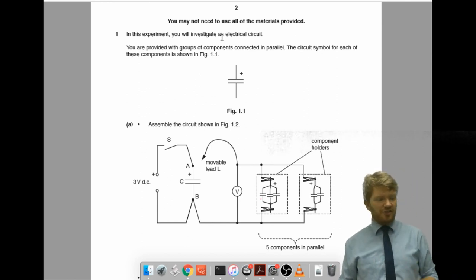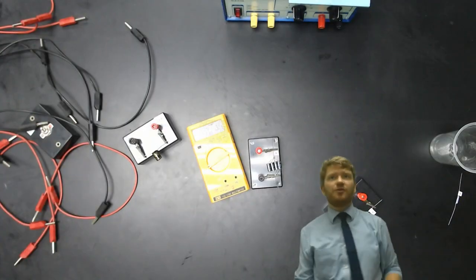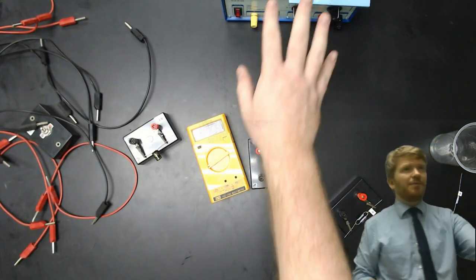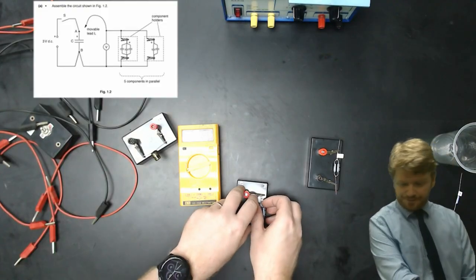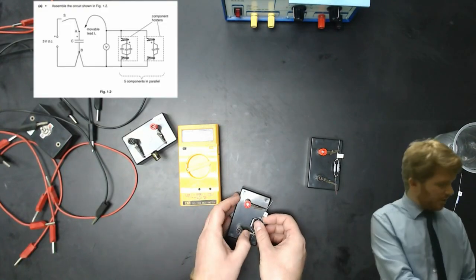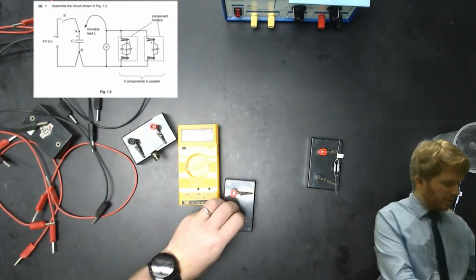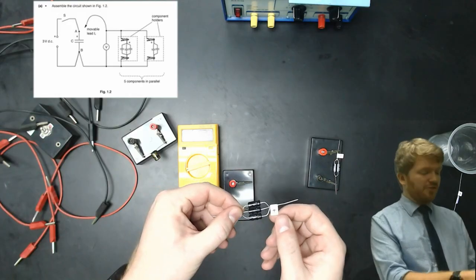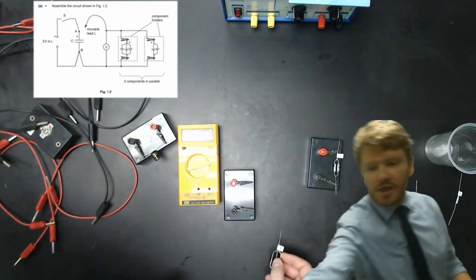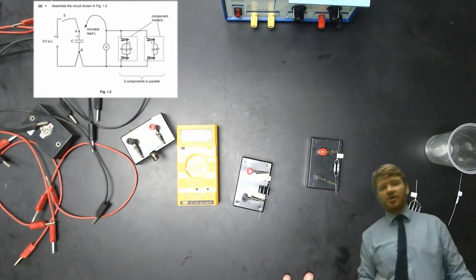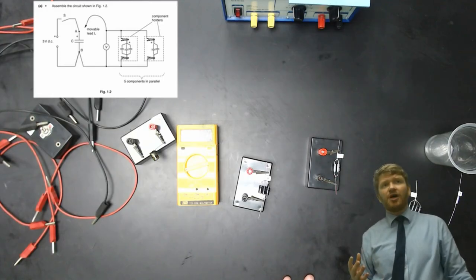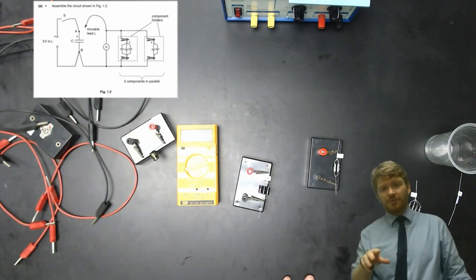So, the first thing you're asked to do is to set up the circuit. If you just change the view, here you can see my setup here. So I have my power supply over here, and the rest of my components around. So, these are the strange things that you're told to work with. I've put in the wrong one, so I'm going to change this to a set of three of these capacitors. You'll notice that they have these plus signs on them, and if you check in the paper there, you can see that the plus again appears there. So it is important to make sure that the plus is the right way around.